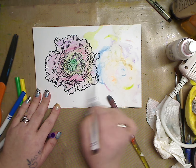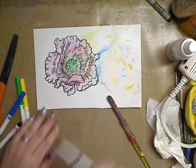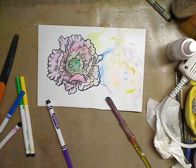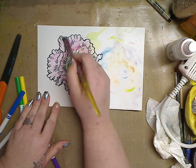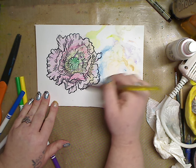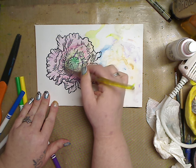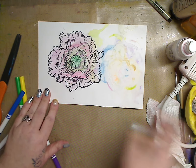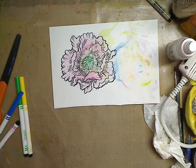If you're a fussy cutter you can cut this out because it's all there. I'm just laying it in. And look — I'm going here and just blending out some of that purple, and I have a beautiful watercolored flower. It took nothing — literally five minutes, and if I wasn't talking so much it probably would have taken less.